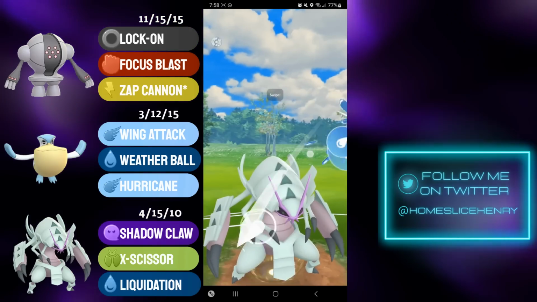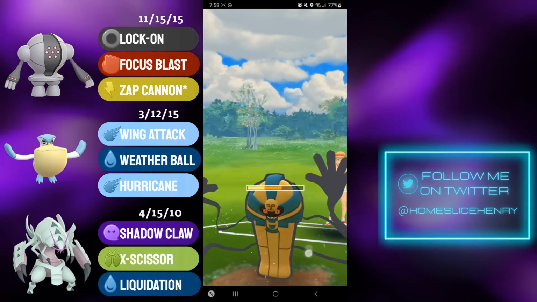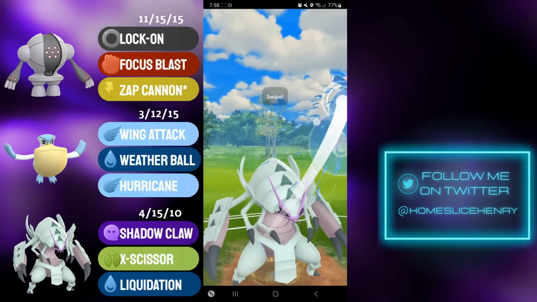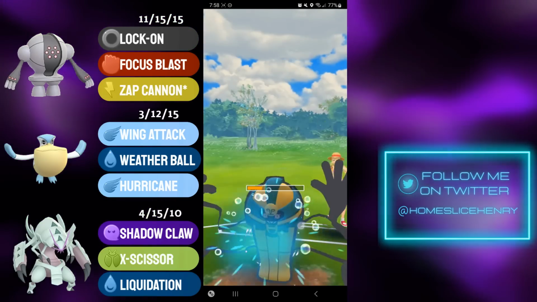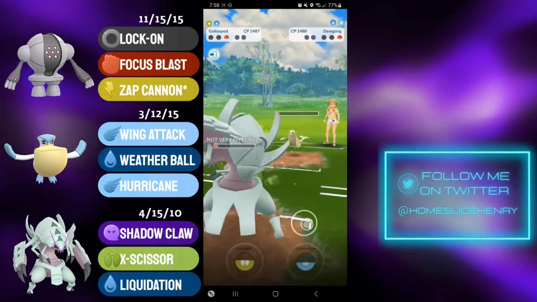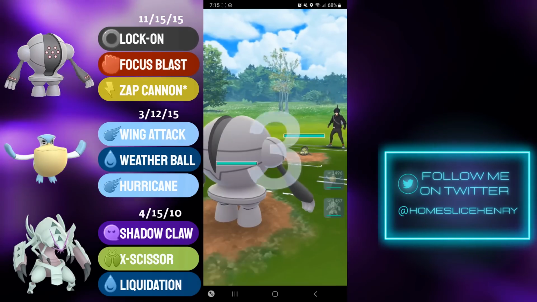Golisopod does not have a lot of energy, and that's good news for me, as I almost have back-to-back Liquidation. Liquidation number 1 is going to connect, and now I make it to Liquidation number 2. This should KO. The question is, can I farm down the Dewgong? Golisopod gets the farm down, and that's game over.